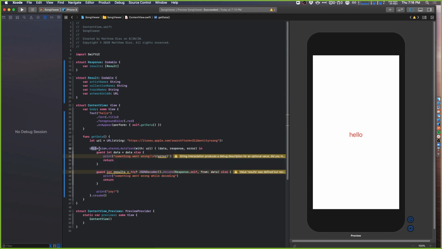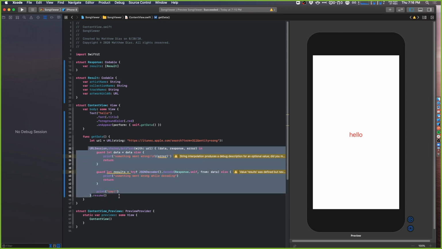You can make any number of tasks you want, but resume is the line that actually says, go fire this request. So maybe you want to pre-prepare a bunch of tasks, but fire them off one by one. You would maybe set up an array of tasks and call resume on them. Or maybe you want to conditionally fire off a data task, and you only want to hit resume on one specific one, depending on some logic. So that's why that is separate from just, I've written this, let it go.